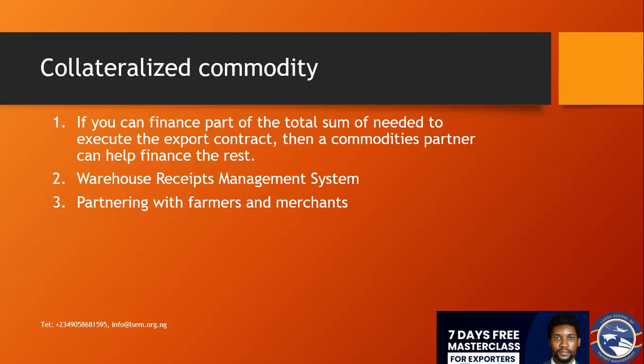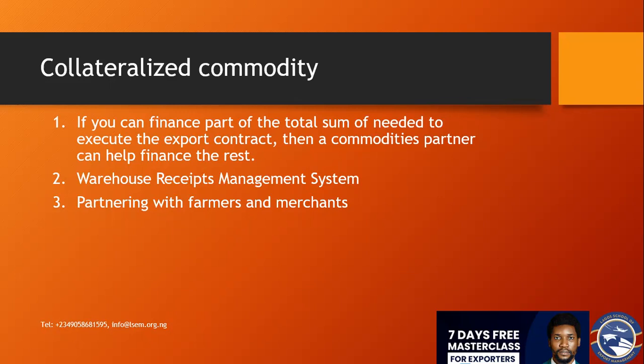So now I also put in the warehouse receipt management system. Let's say you have a warehouse that you are already operating, it's easy for you to use your warehouse receipt to raise funding, to raise finance. So let's say the commodity in your warehouse is worth 100 million naira, 50 million, or a billion naira. It's easy for you to go to your bank and say, okay, this is the commodity that I have, and I need funds to run this, run that.